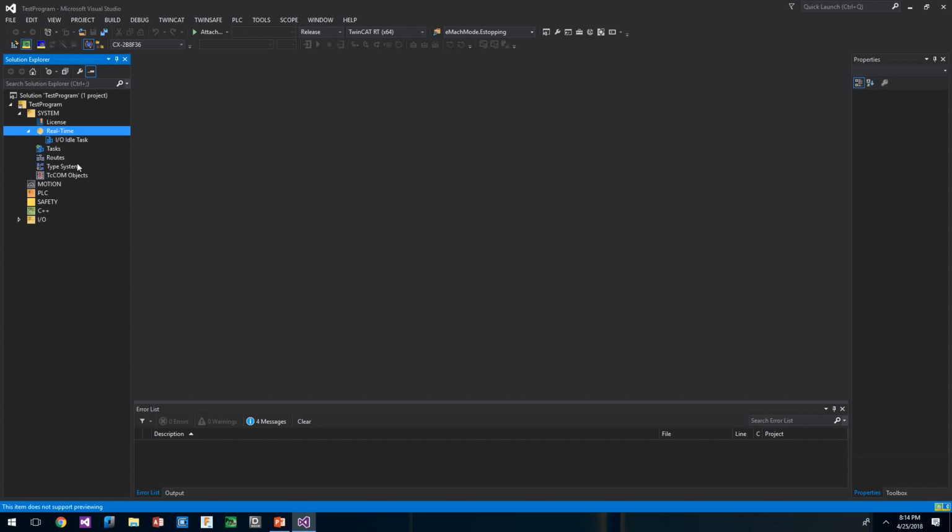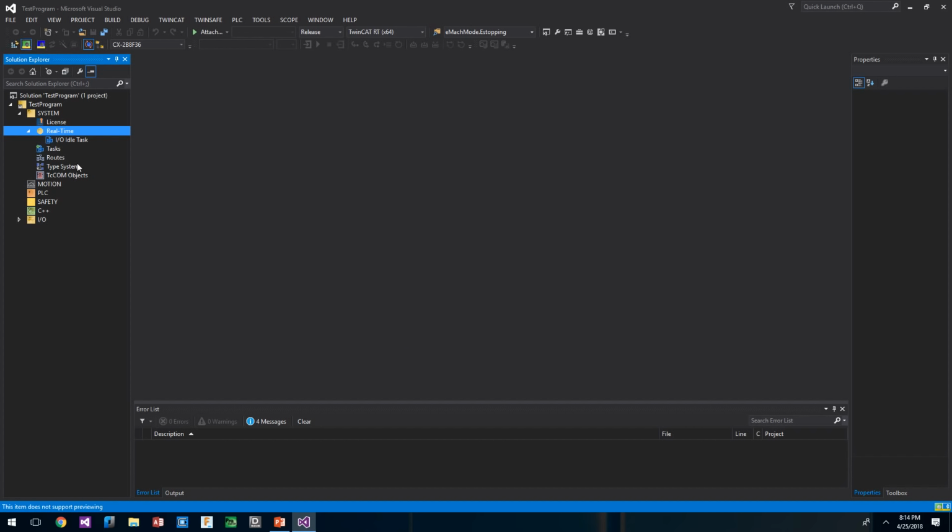GVLs is global variables or global vals. So in here we can create global variable lists. That's actually what that stands for, global variable list. It's like a global tag list in other PLC platforms. I try not to use them too much. I prefer to have my tags be local where possible.